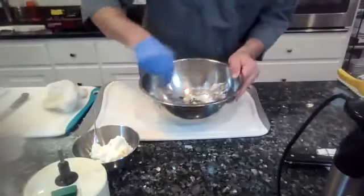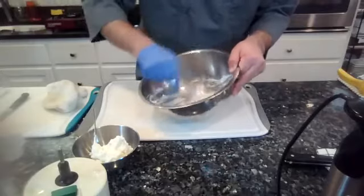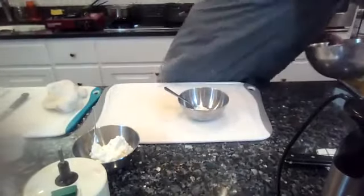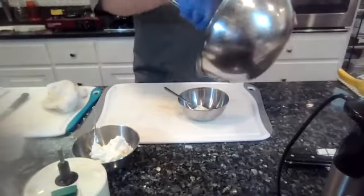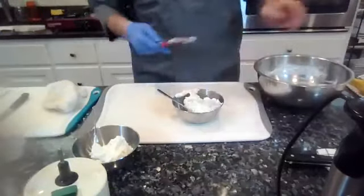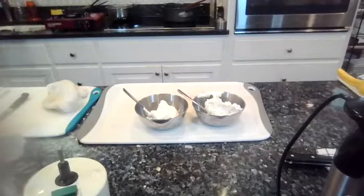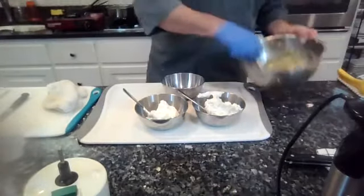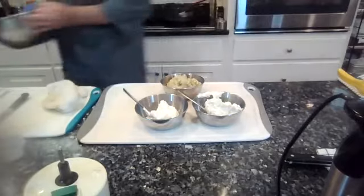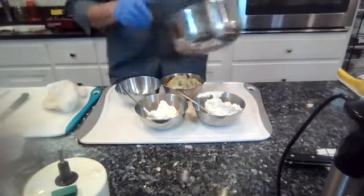So this is the second part. We have some with mint, some without. Whoever asked me about stainless steel bowls earlier, how many of you counted what I've used today? There's a lot. All right, so we have tzatziki. We have tzatziki without mint. We have your scordalia. And we have your feta.